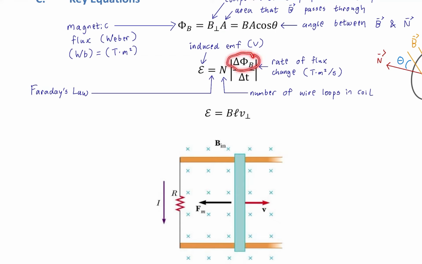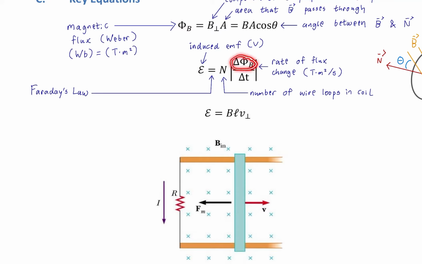Because of course, flux is up here, and it's being divided by a change in time. So it's flux per time, change in flux per time. And it's the absolute value of change in flux per time because the flux might be decreasing or increasing, but the EMF will always have the same magnitude. We don't care about whether the flux is going up or down. We just care that it's changing, because that will tell us the induced EMF. So you can see if you change a magnetic field very quickly, you get a big EMF.